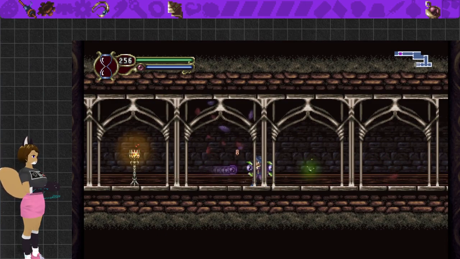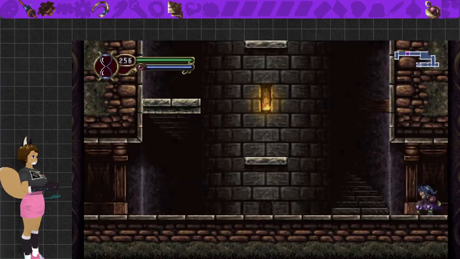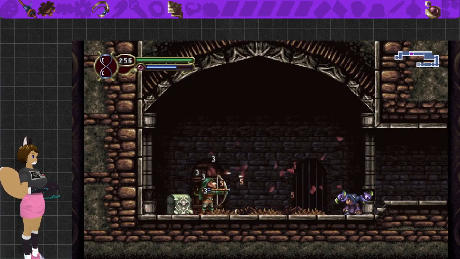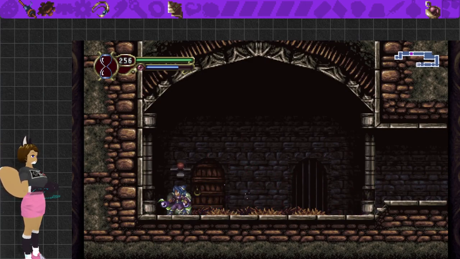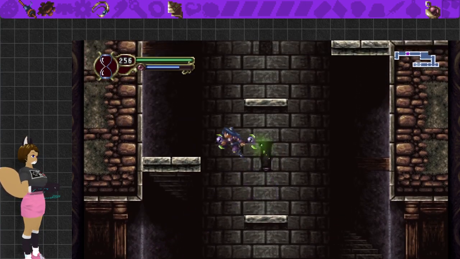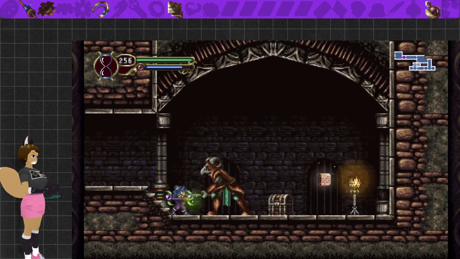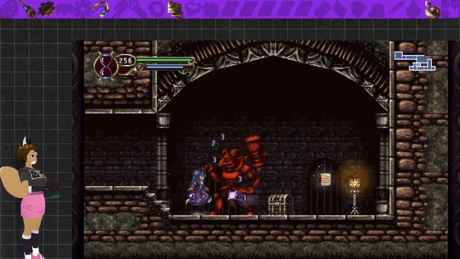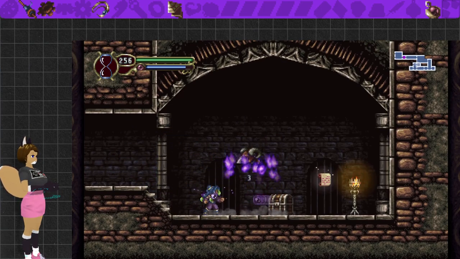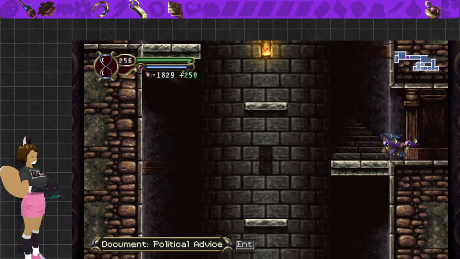No double jump yet. I can fight the center twins, but I can't go beyond that, can't progress beyond them. Okay, now I have my double jump.